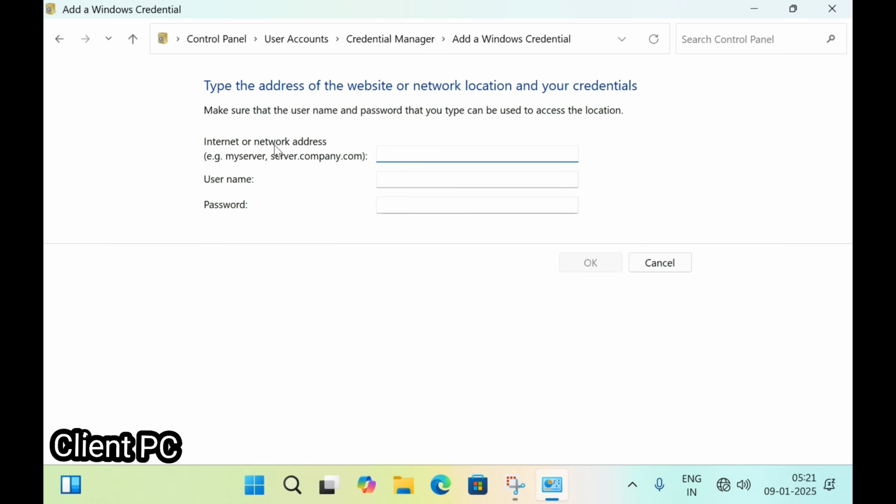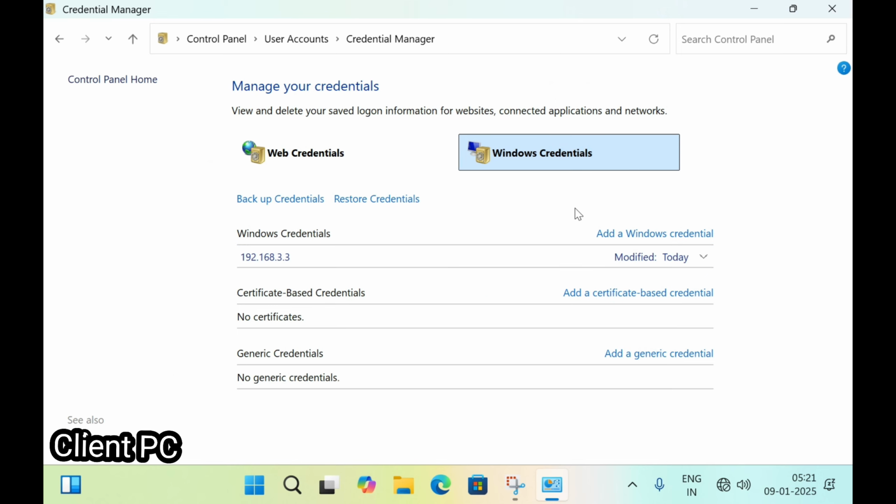Then in the network address, type the IP address of the server, and in the username, type the username which was displayed on the command prompt. Then type the password of the server, click OK, and restart the client PC. Then you can install the shared printer on this client PC.